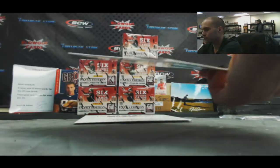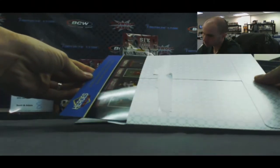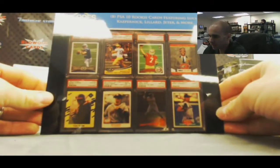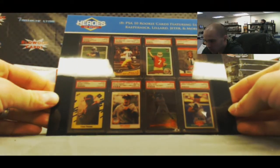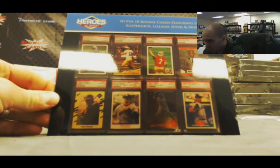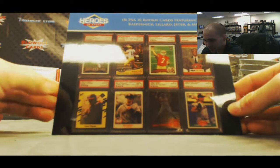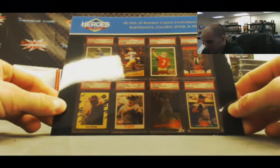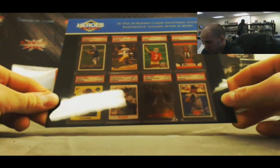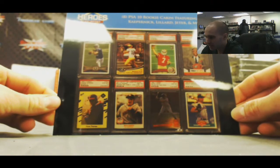Position number two. Nice — we actually hit one of these for all baseball before. We've got eight PSA 10 rookie cards: 2012 Topps Andrew Luck, 2012 Leaf Draft Andrew Luck, US Army All-American Bowl 2011 Topps Colin Kaepernick, 2012 Panini Hoops Damian Lillard, 1990 Classic Frank Thomas, 2011 Multi Hagerstown Suns Bryce Harper, '94 Classic Jeter Cream of the Crop, and a 1989 Score Traded Randy Johnson — all graded PSA Gem Mint 10.